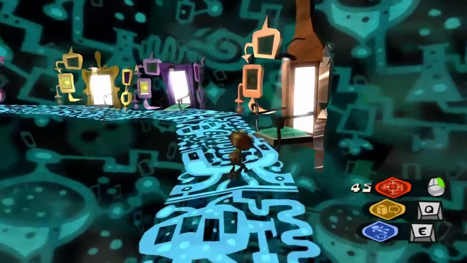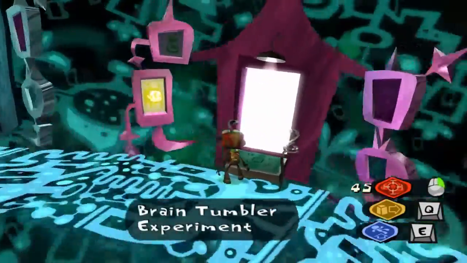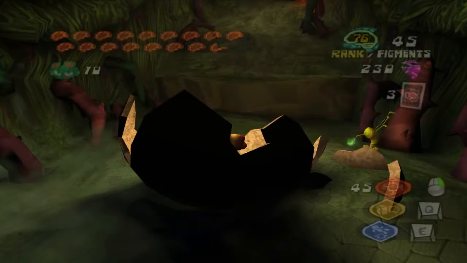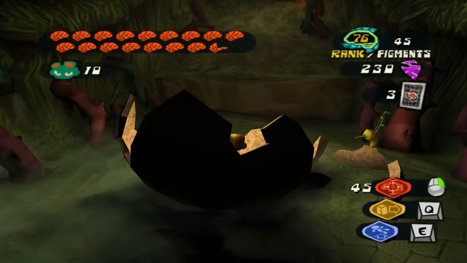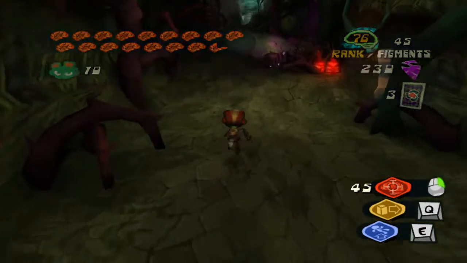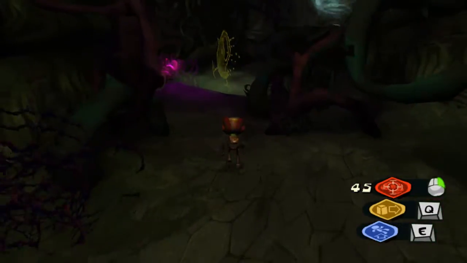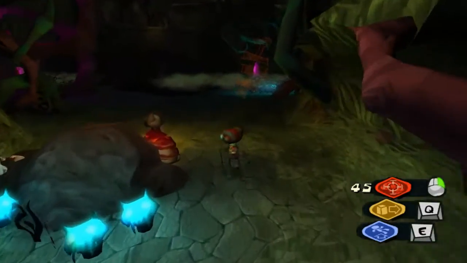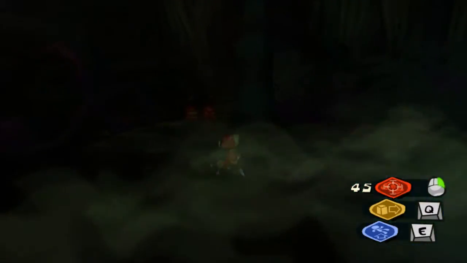Next up, I believe, was the brain tumbler experiment. Waterloo, Neela. Here we are. I already got all the mental vaults, just need the emotional baggage and the... Not much to do. Yes, I know. Just need the emotional baggage and the... 2 or 3 more cobwebs. There's one of the mental cobwebs.